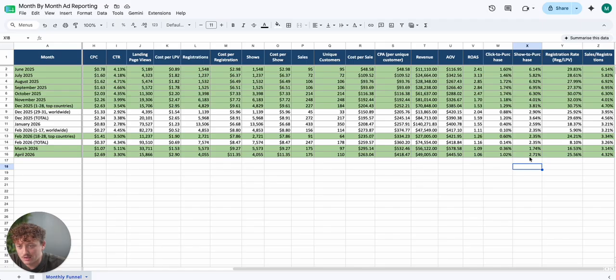And so the only metric here that has changed really is the show to purchase rate. Like the registration rate: 30%, 27%, 25%, 25%, 25%, 30%. I also changed the landing page a little bit and I've gone back to the old landing page, which I think is why we're now getting a 30 to 33% registration rate as of today. So that's made a slight difference. But do you see what I mean?